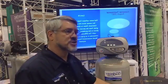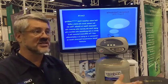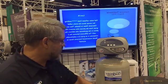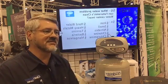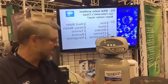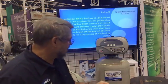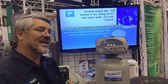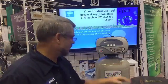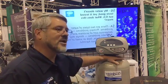It uses a special crystal-right media. It's a natural water softening media, unlike the synthetic water softening medias we use in town. It works by removing all of the heavy metals in the water, the iron, manganese. It even takes things like lead and uranium and any of the heaviest metals. Then it also, as an additional benefit, softens the water. So this one not only takes care of the iron and the manganese and the hardness, but it gives you good soft water, and it sanitizes itself every time it cleans, so it kills bacteria that are naturally present in well water. So this system is kind of an all-in-one system.